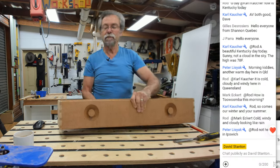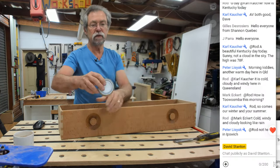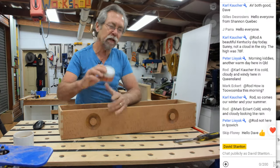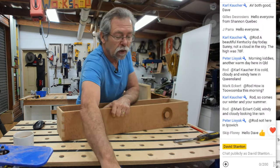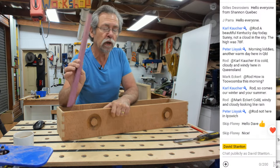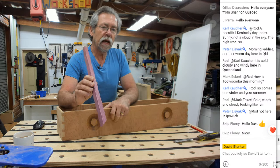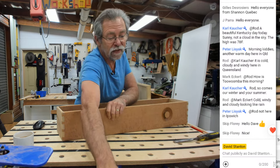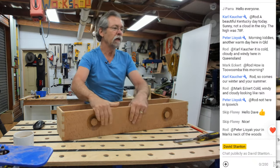Now one of the other things about the finish that I'm using, which is this stuff, Satin Evolution by Wise Wax, is that it's a water-based product. And I've had a lot of success with putting it on Purple Heart and the Purple Heart not going brown. I used another product called Estapol and it ended up sending all my Purple Heart brown on other projects. So I've had to sand it back in that area and put this water-based finish on it.